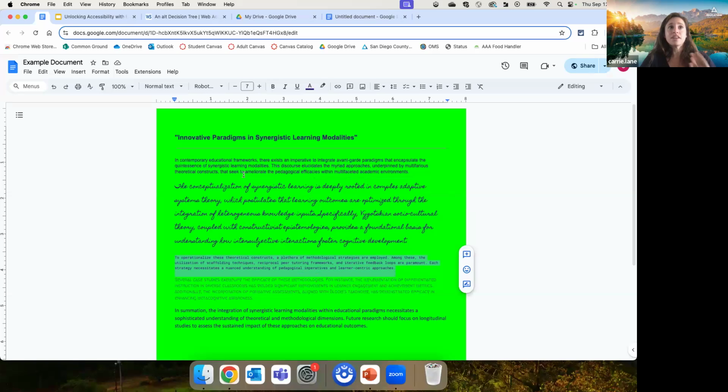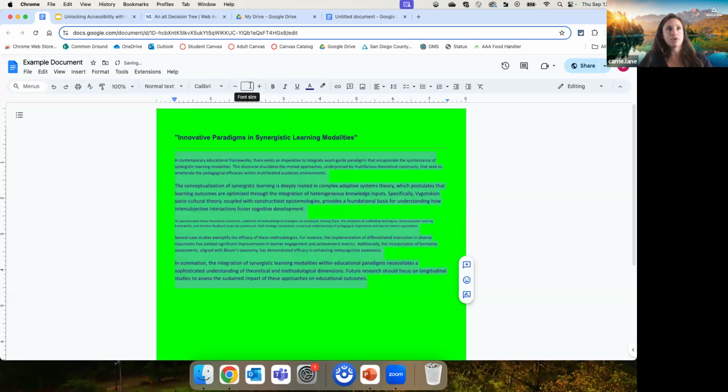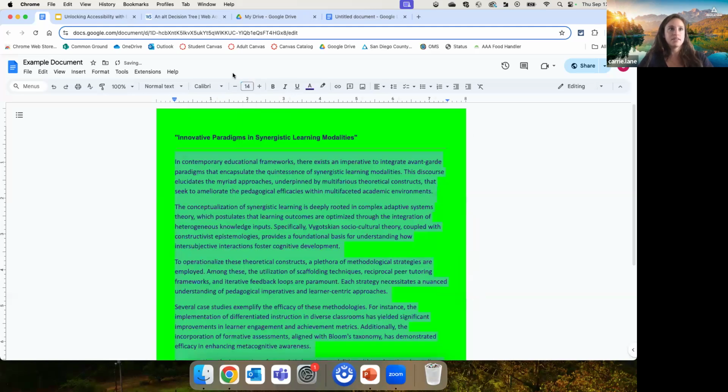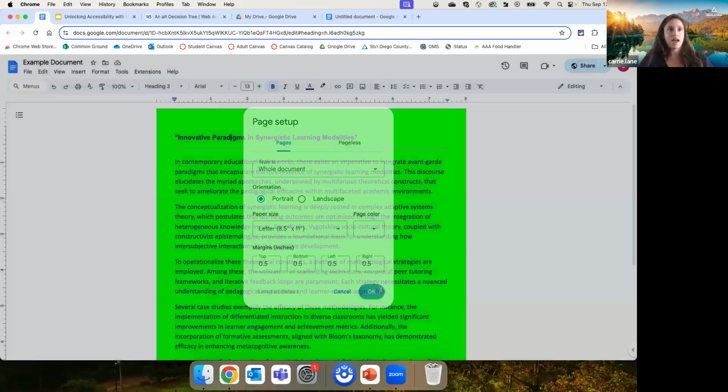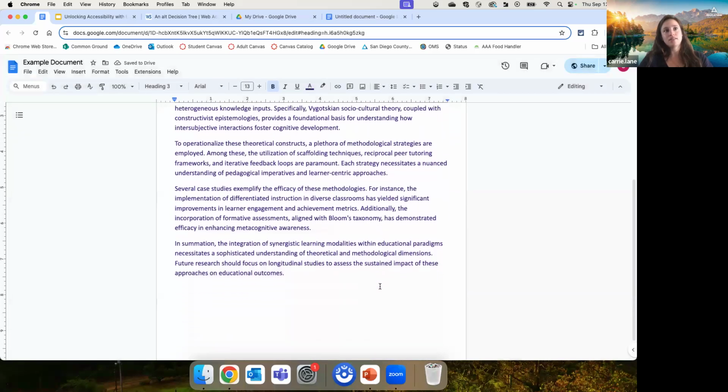So things you could do to make this better, in addition to making it actually readable for a student, because the text itself is incredibly difficult, you could take it all and make it the same size, Calibri size 14, take away the color background, and already we've made it a lot easier to read.